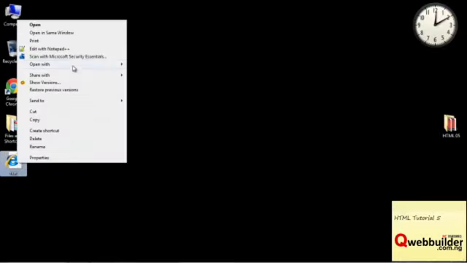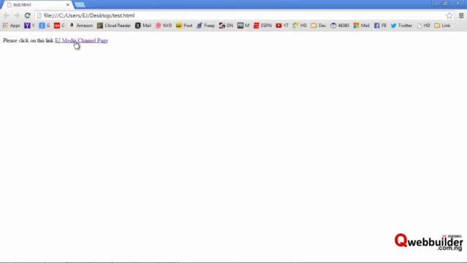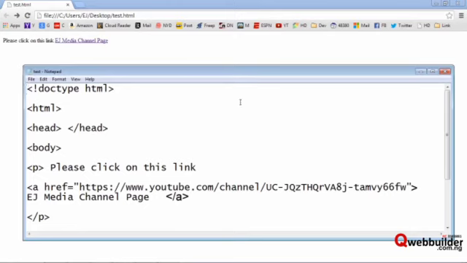And let's actually do something different here. Let's actually open this up within Google Chrome. And you can see we've got our link now. If we pull up the source here, you can see that there is the text again where we said, please click on this link. That is not actually part of the link because it comes before the A element, the anchor element. And there you can see the text that we created for our link, and that is part of the link because we put that between the closing angle bracket and the closing anchor tag. So that becomes part of the link, and obviously that's a little bit easier to read than the actual URL, and obviously you guys have seen that many times when you've been out on the web.